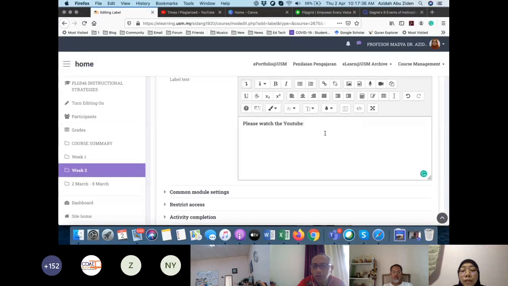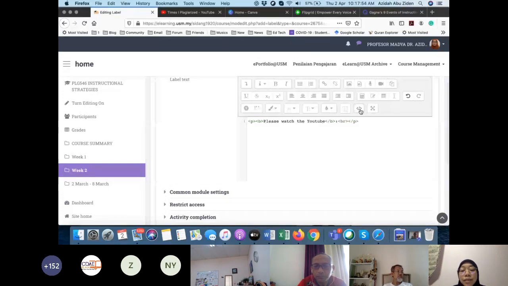When you go back to your Elearn, you need to remember to click HTML first before you put the code that you copied just now. Remember yesterday I mentioned in HTML, BR means break, P means paragraph. So this one is in a paragraph.